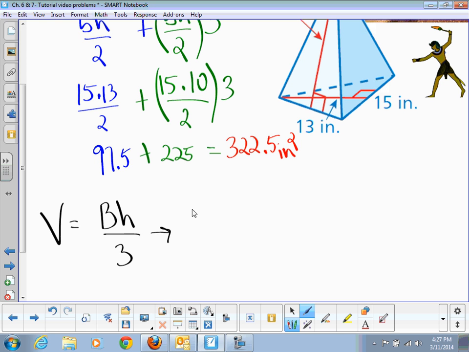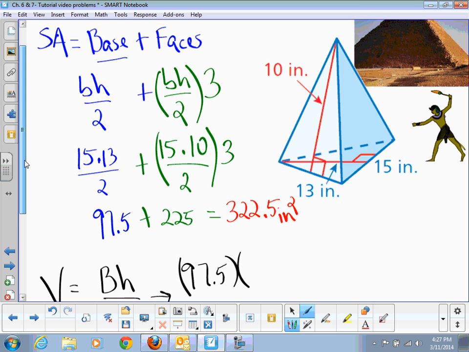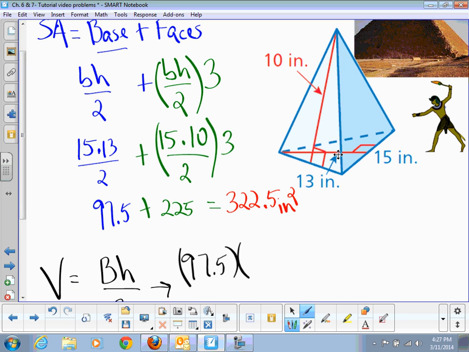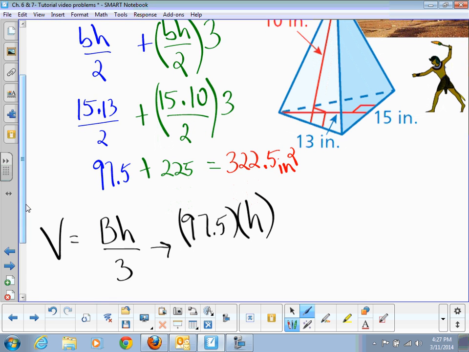So once again, we're going to find out the area of the base is 97.5. We double-checked, we confirmed, there you go. So that's big B. Now the height of the overall pyramid. And as I look at this, it kind of backfired on me, my plan, because they did not tell us the height of the overall pyramid. They did not do that.